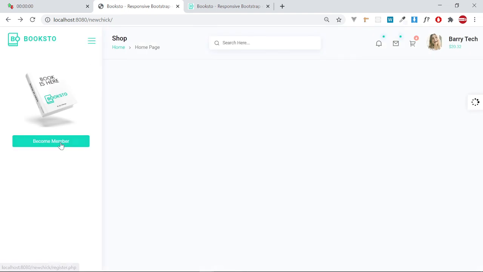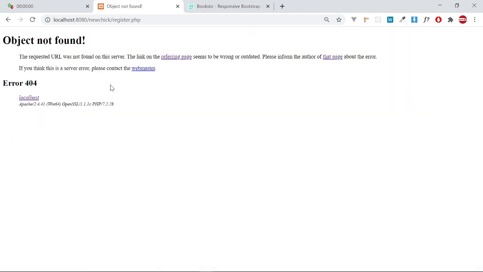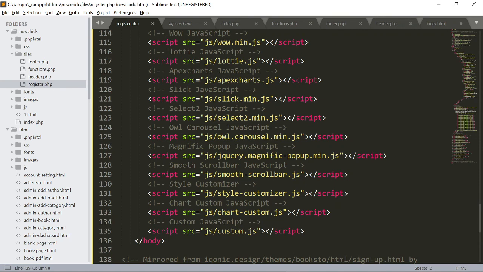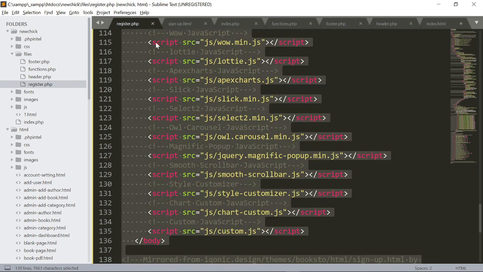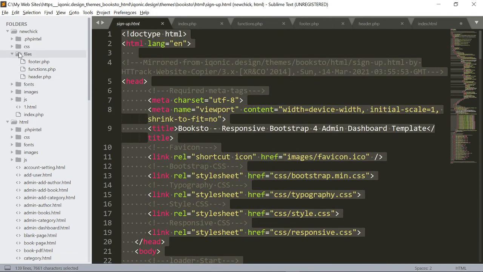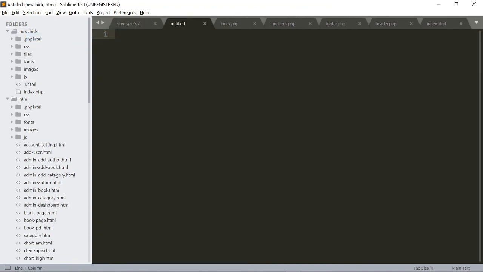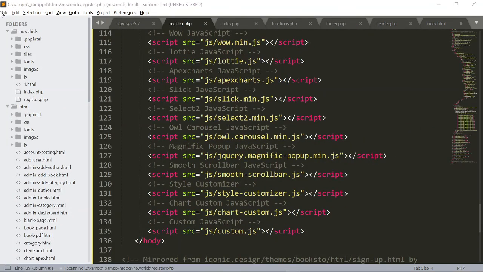It's okay. I click here, become a member. It takes us to register.php. So register.php, where did we save it? Oh, we saved it in a wrong folder. It's supposed to be saved in the top website folder, not in the files folder. So I'm going to delete it here and put it in the very top website folder. Just new file, register.php. Okay, save, paste the other code. I make sure it's working.